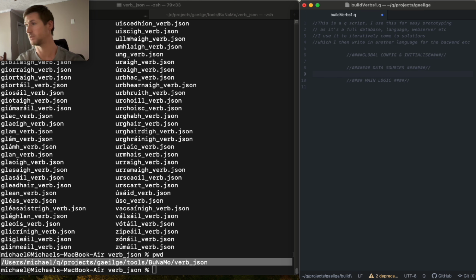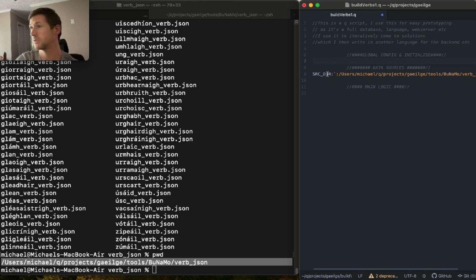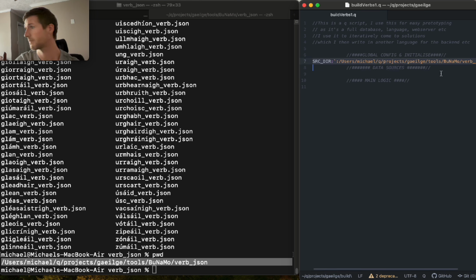Okay, let's put that down here. I just made some labels. So there's a global config and there's nothing in it. Let's get rid of this. Main logic, right? For now, we'll just create a function which is, say, run, and it's defined as nothing because we haven't figured it out yet. And at the bottom of the script, we'll execute the function called run.